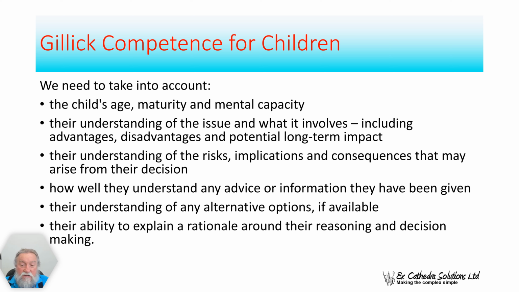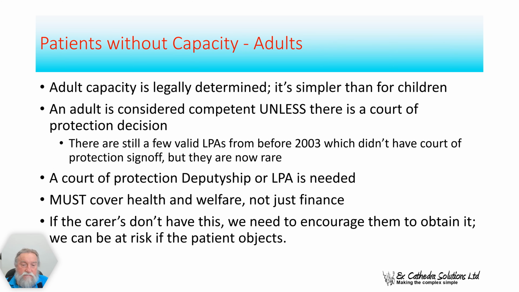They understand the risks, have they thought about it, how well they understand any advice they've been given, how well they understand alternative options, and their ability to explain a rationale around their reason and decision making. So they have to be able to tell us why they've made their choice. That's quite important because that shows that they have the level of maturity and understanding needed for Gillick competence.